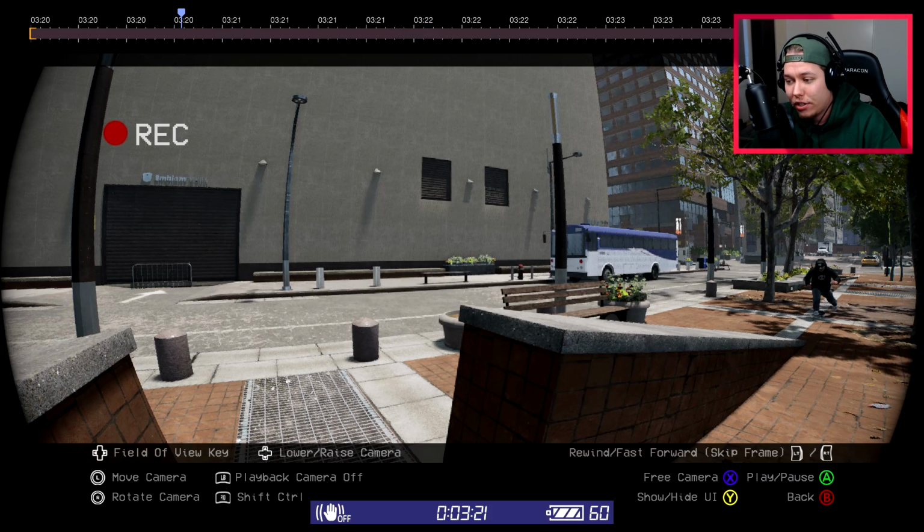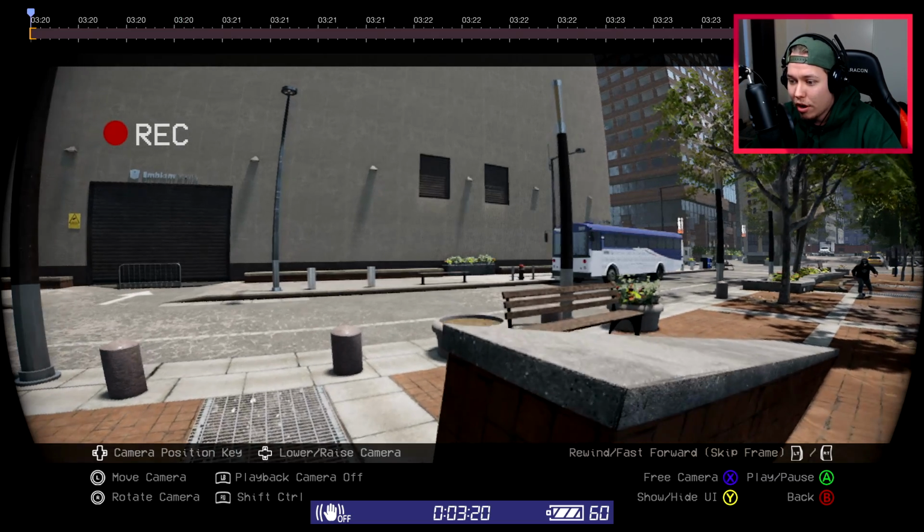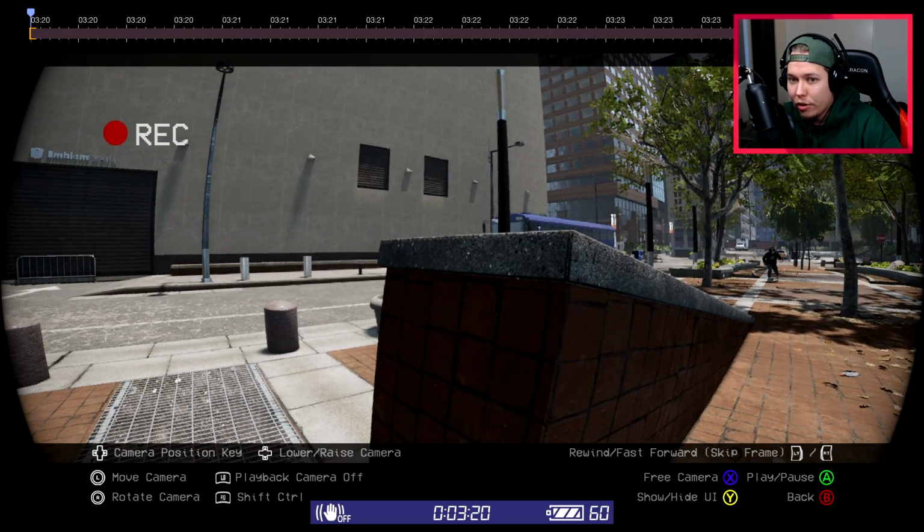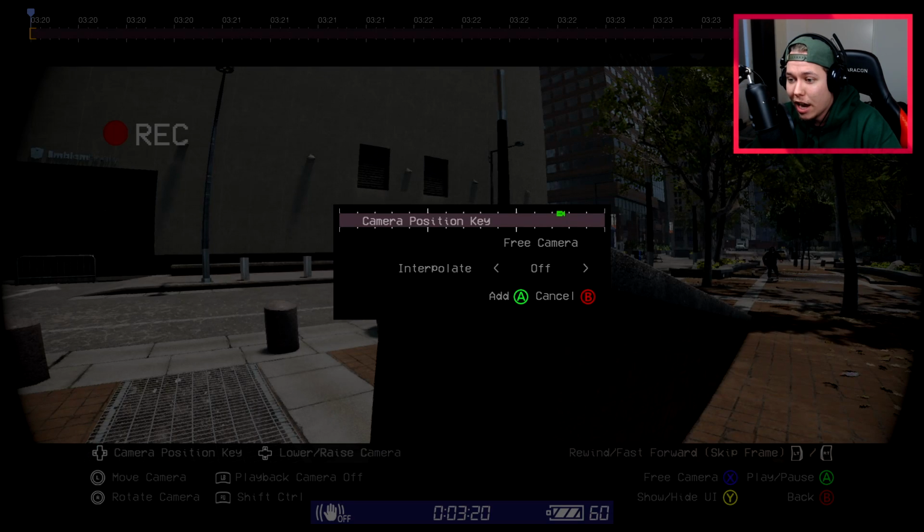If you don't like this fisheye, you can hold RB and then hit down to create a field of view key, and then you just gotta up it to the maximum, then you also get a fisheye effect. But I do like this one. So I just want to move over to the camera position key, and then we'll just go to the start of the clip. We'll find a place where we want the camera to start. And I think right around here is pretty good. So we'll add our first keyframe by holding down RB, then clicking down, and that is the camera position key.